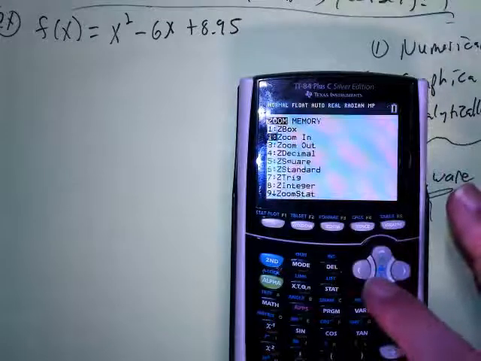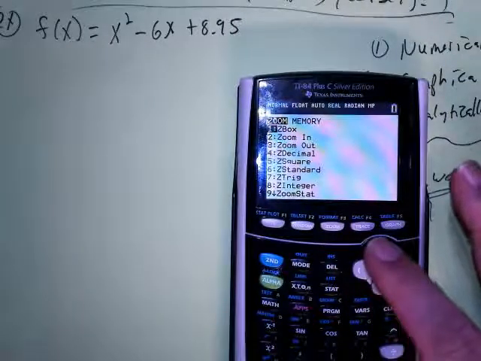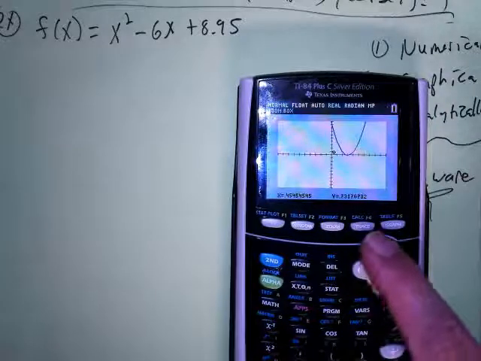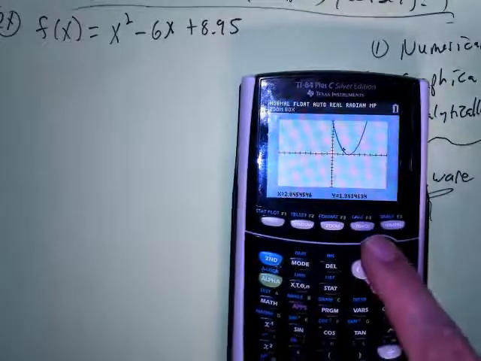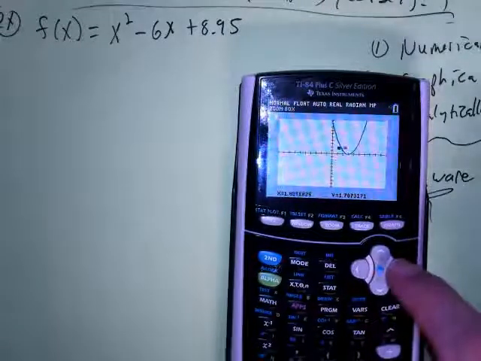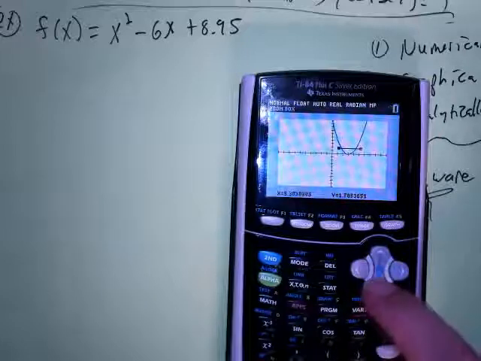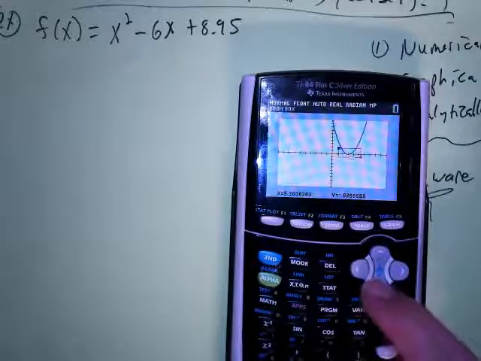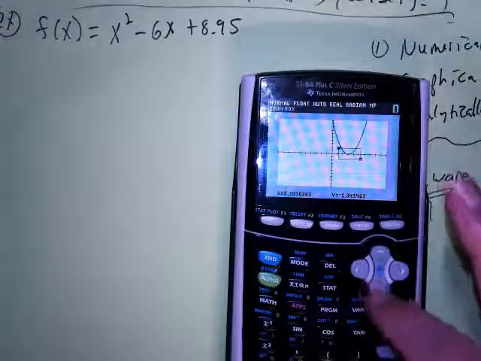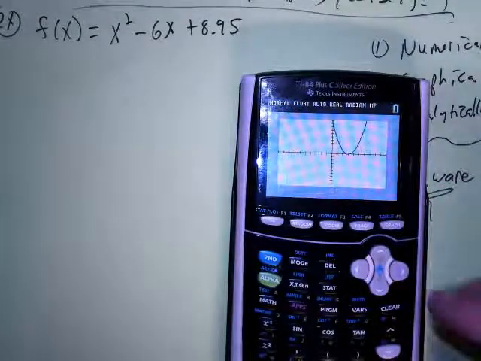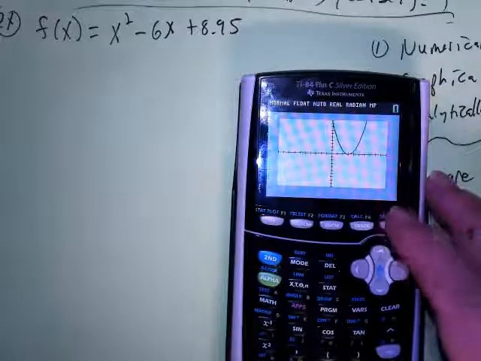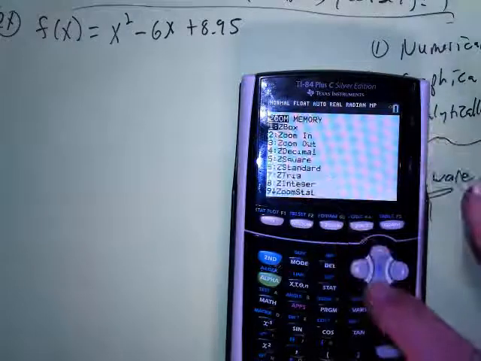Another one that I really kind of like is this zoom box. And this is nice because then I can just make a box. So let's say I just want the bottom of the parabola, right? And so I'm going to hit like return and then just kind of go like this, and I'll get the bottom of the parabola. And this will become my new window. Okay? When I hit graph. No, oh, I must not have done it right. Let me try it again.